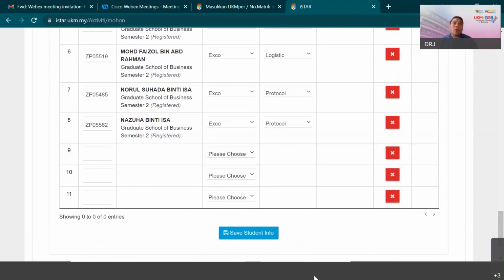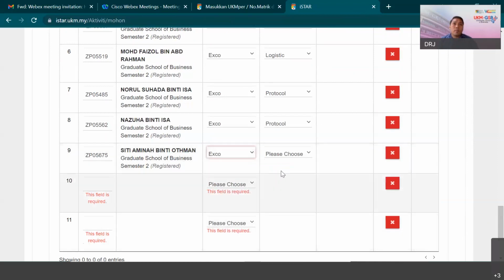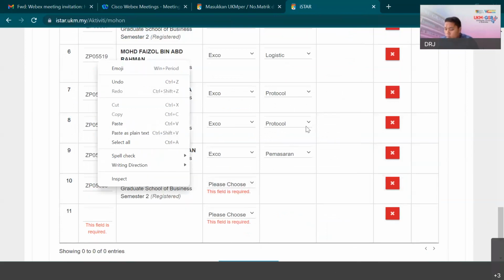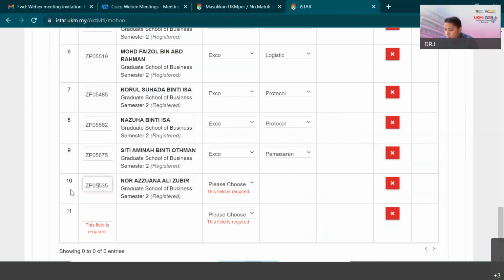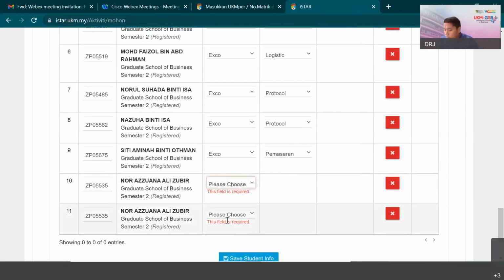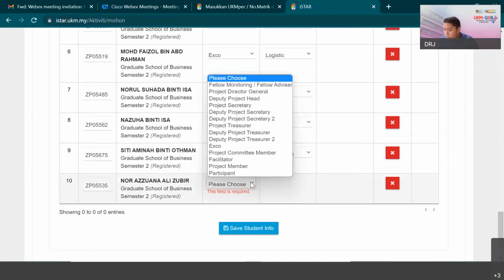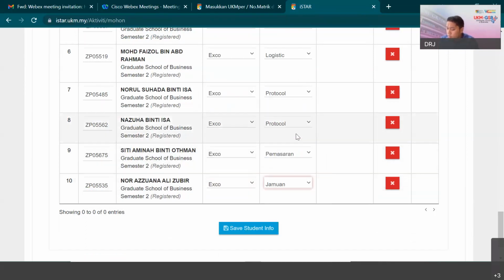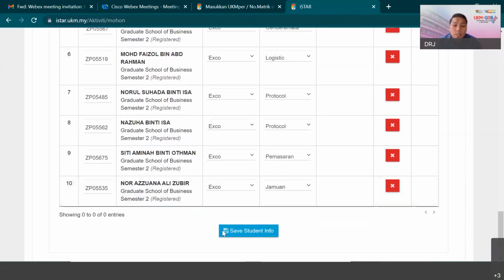Then you can add the 3 more students. Done. And then save student info.